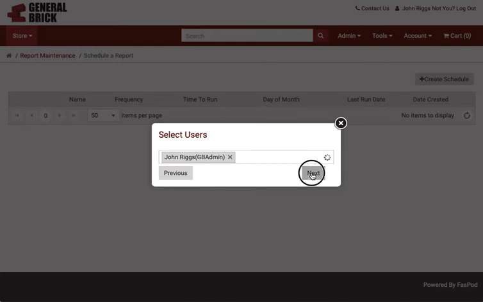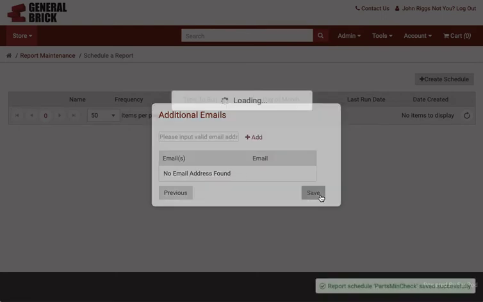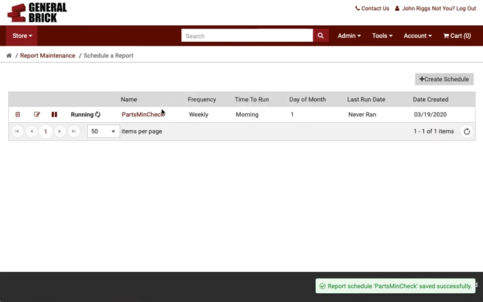And then next. Here we can add additional emails if we wish. We'd put that email in here and hit add, but for now I just want this going to me. I'm going to hit save. Now that report is set up and it's going to run weekly in the morning on Mondays.